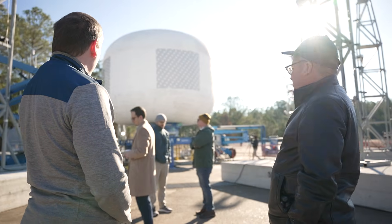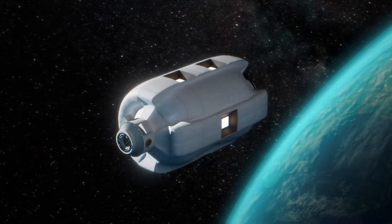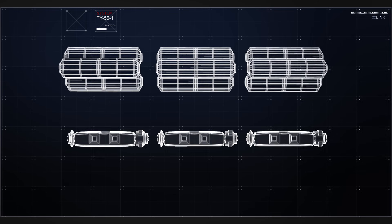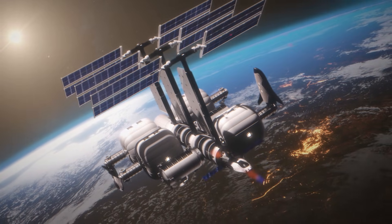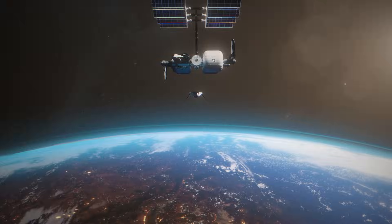This work is really important because we're changing how we're able to put habitats in space. LIFE will achieve one-third of the volume of the ISS in one launch, where that previously took 10 to 15 launches to achieve that same volume. We believe that having the ability to build space stations together with our space transportation systems and bringing those together into an ecosystem allows us to find things that we can't discover on Earth. We think about creating an end-to-end solution that will enable the orbital age.